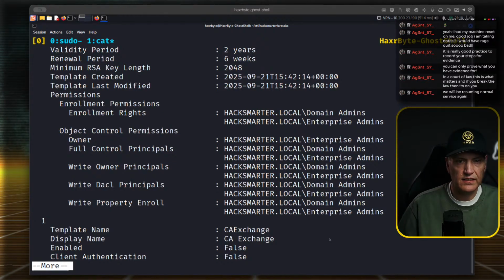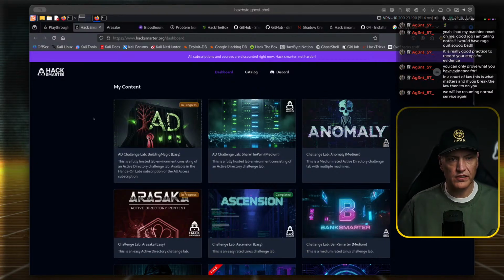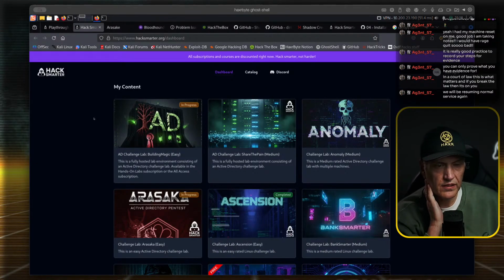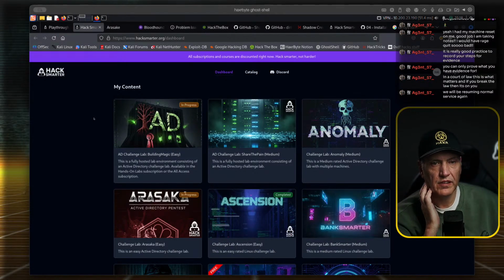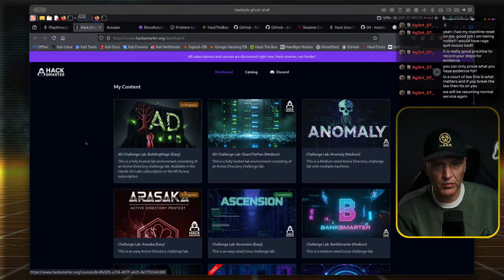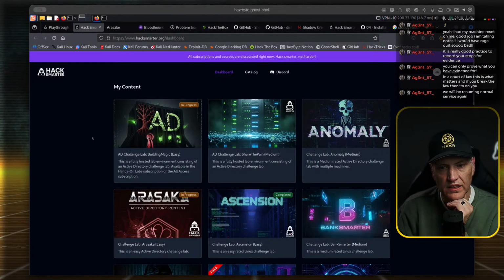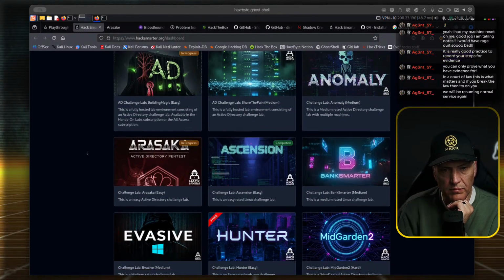This is, let me show you. So we are playing a CTF. We're on a CTF environment. It's very similar to Hack the Box and Try Hack Me. It's called HackSmarter's Hands-on Labs. And we are busy playing with this HackSmarter environment. I've done a couple of these boxes.